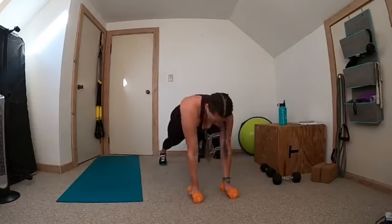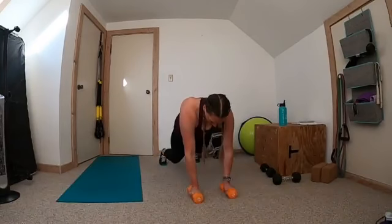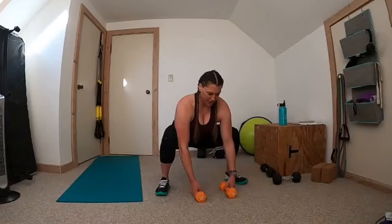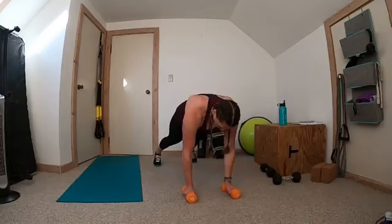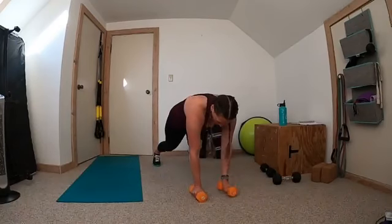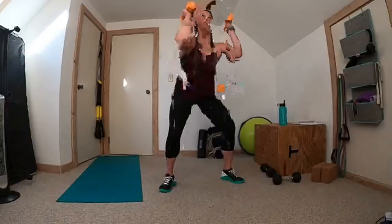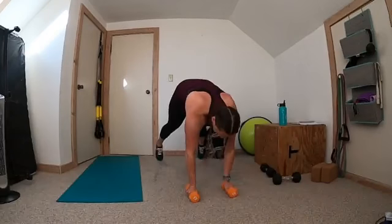Step anywhere you need. Feet can be wide, but you don't have to go down super low. Wide, and that's just depends on how you are there in the hips. This first rep, everything up.